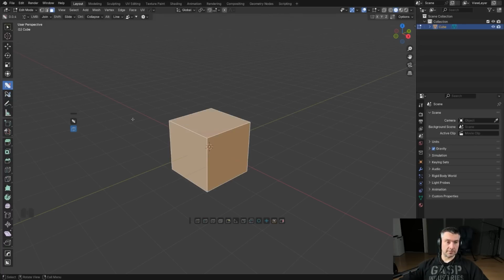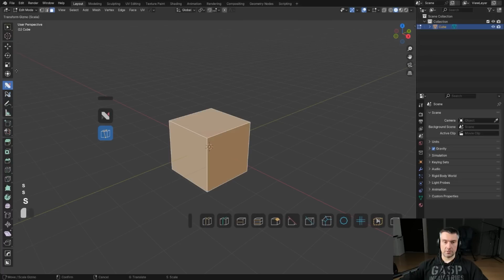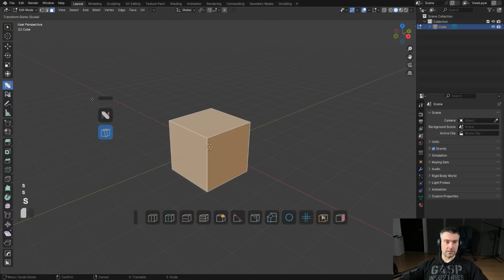Now let's organize them a little bit because they're kind of scattered. That's 1 and 2, a little bit small. So first of all, you can hover over this gizmo here and you can drag it with your left mouse button. Once you click and hold your left mouse button on this gizmo, you can hold S and move your mouse left and right to scale it. So here too, left mouse button, hold S, and drag it to the right, and you're gonna scale it. And we can move it somewhere here, okay? Now this one could be slightly expanded.